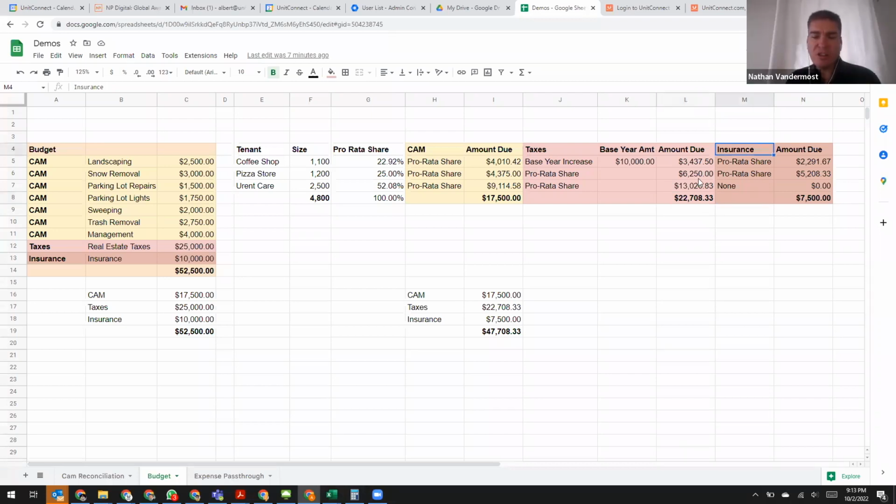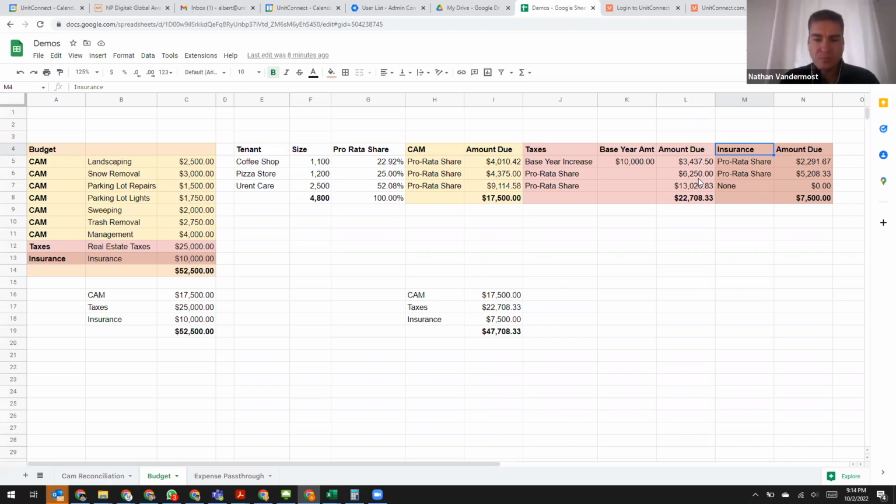And quick question, Albert, in this hypothetical scenario, since you have the 3 tenants, is it common where one tenant would have a difference with the base year increases versus the other tenants having the taxes based on pro-rata share? Or generally within the same property, would all of the tenants be based on base year increase or all be based on pro-rata share? It's difficult to say, but as we said before, there's no rule of thumb. There's no law. There's no regulation. It's all based on negotiations.